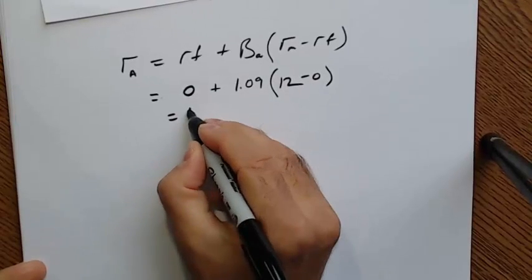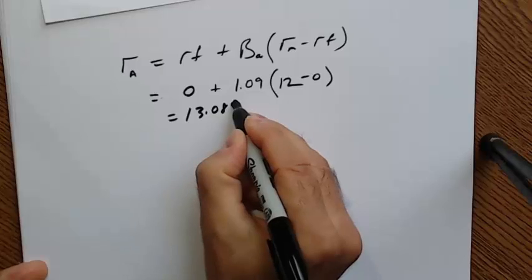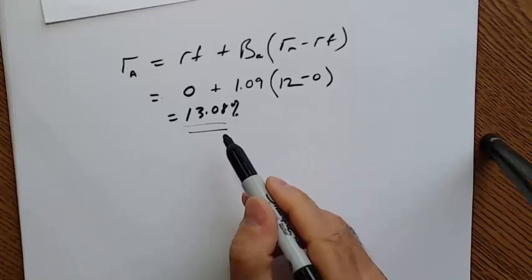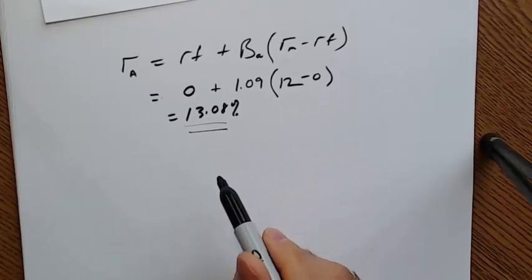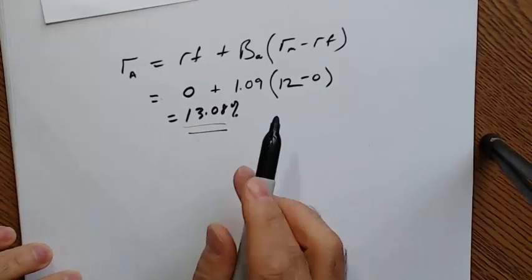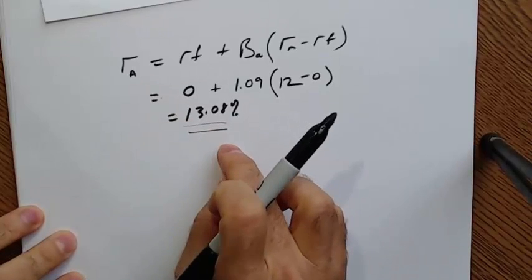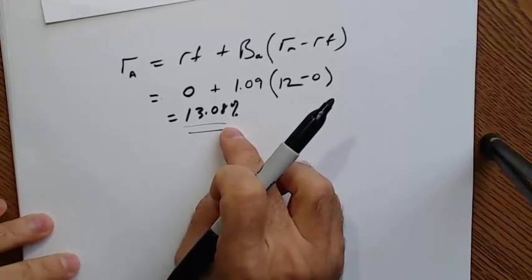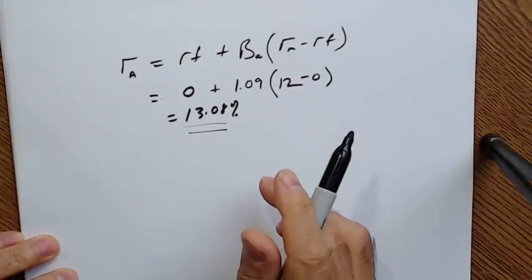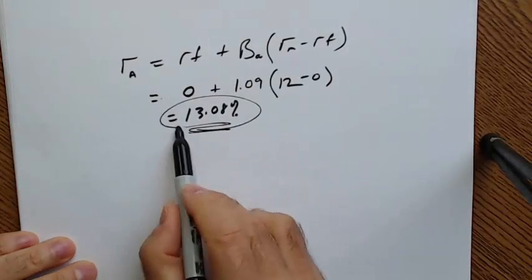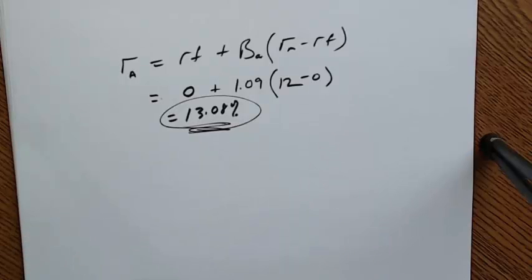It is 13.08% is the expected return on Apple given its risk, or the required, sorry, make sure I say this right, the required rate of return on Apple given its risk. And this is what we require, and it's also, I should be careful, it's also what we expect to get. If we believe in the model that we have, then we would expect and require this to be 13%.